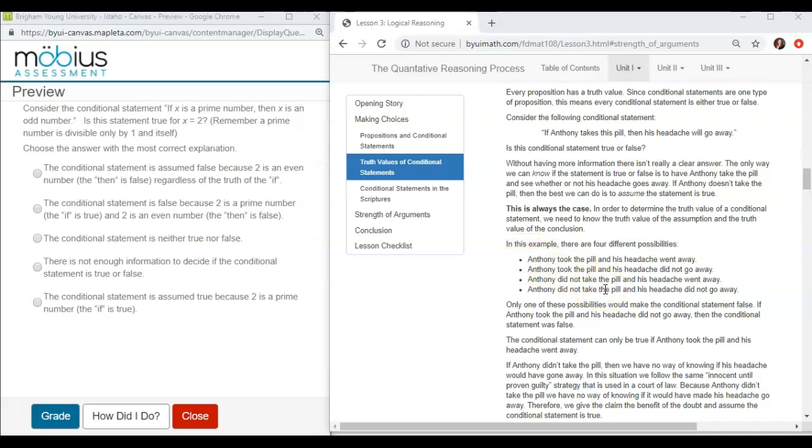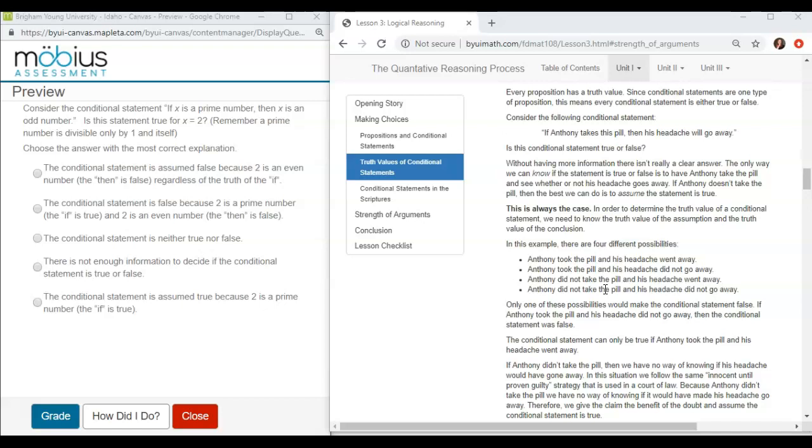Another way is to remember the example I gave of somebody being elected to an office. So I prefer that one. If so-and-so is elected to an office, then they will reduce taxes. The only way to specify if that statement is false is if indeed that person is elected to office and taxes did not go down. So they didn't uphold their promise, so their entire statement was false.